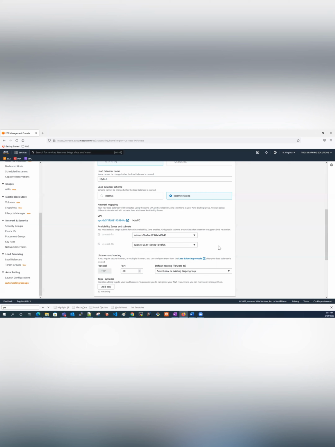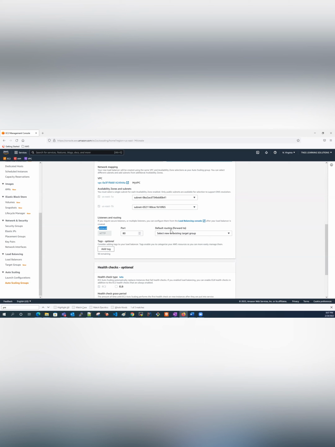All right, so this is an application load balancer we are creating. So the protocol type is going to be HTTP. It's not TCP, as for the network load balancer. It's going to be grayed out, but the default will be HTTP, and it's going to be on port 80. Equally, we do not have a target group.